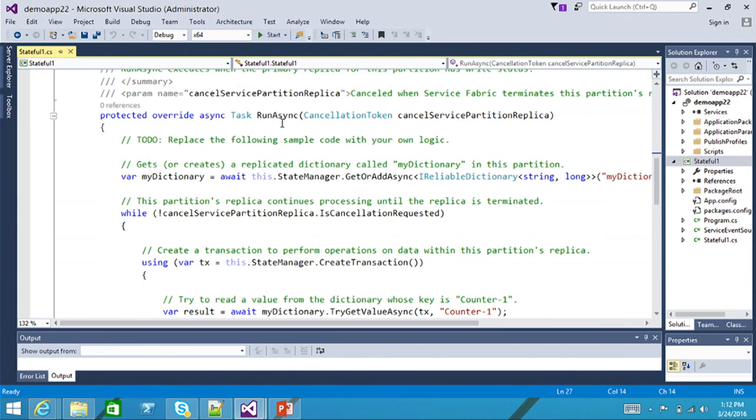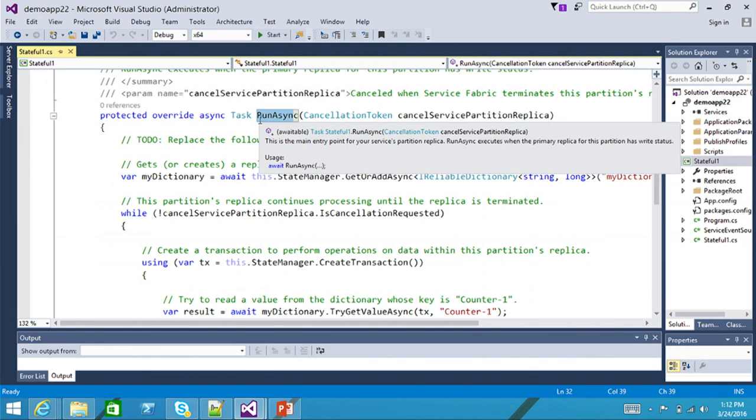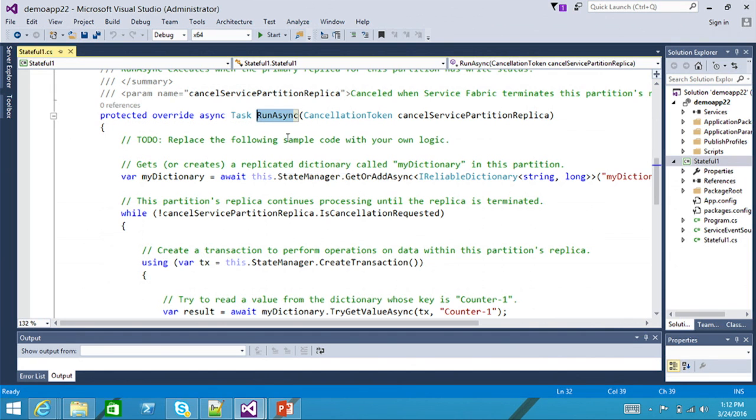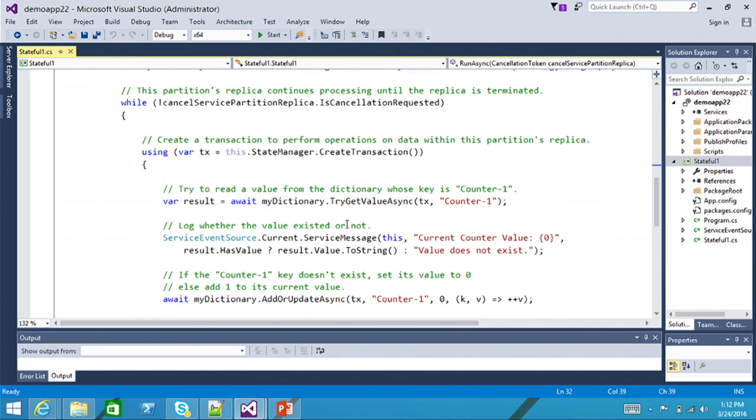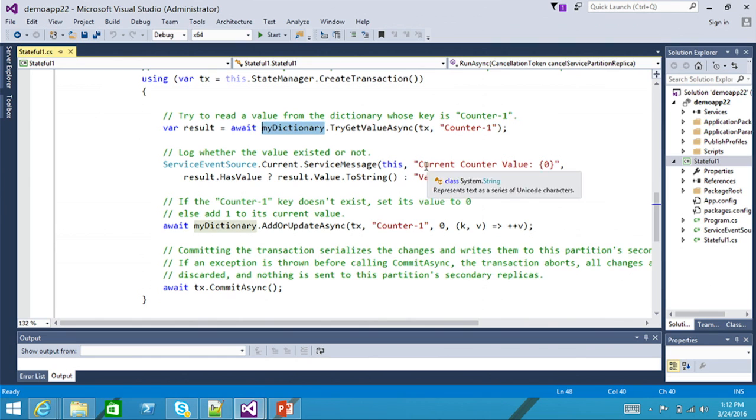And then for people who have been familiar with cloud services, we're used to having a run method. Here you actually have a run async method. Because this is a distributed computing world, most of our calls are actually async. So that's what you're implementing. And if you step back and think about it, all it's trying to do is constantly adding value to the previous value and then just counting up. That's all it's doing, and then basically stuffing that particular value into a dictionary. That's all it's trying to do. And then it writes it out, and so that's all it is.